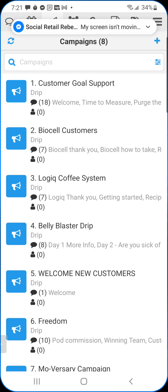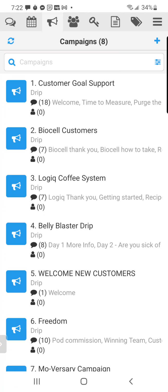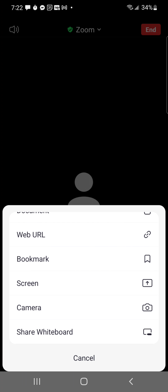Someone says their screen isn't moving with you. Hey, Katie, can you unmute real quick? If you unmute, it'll be easier for me to figure out what's going on. Can you see my campaign screen? The only screen I see says business and it's got all your apps on there. Okay. Brittany? Yeah, that's what I see too. This is Chelsea, that's what I see too. Okay, why is it not moving? Let's go to share. Share my screen. Start now. Okay, so now you see the business app, right? Do you see my screensaver now? Yes. Okay, so I think we're good. Now do you see Project Broadcast? Now we do. Good. Okay, woohoo!